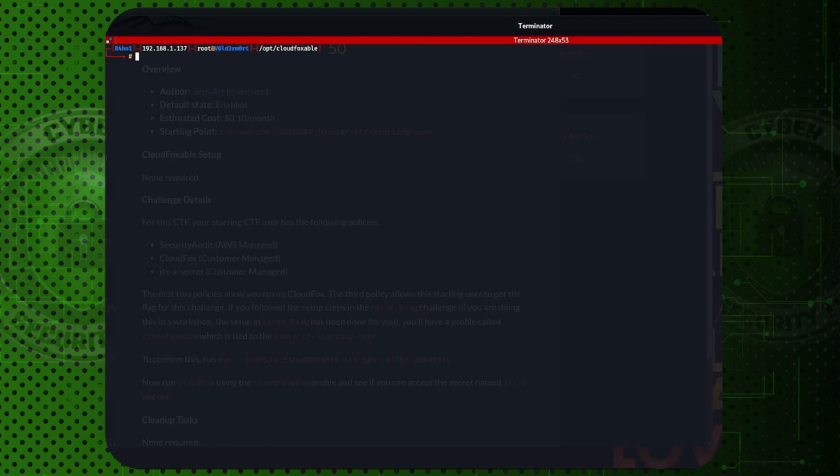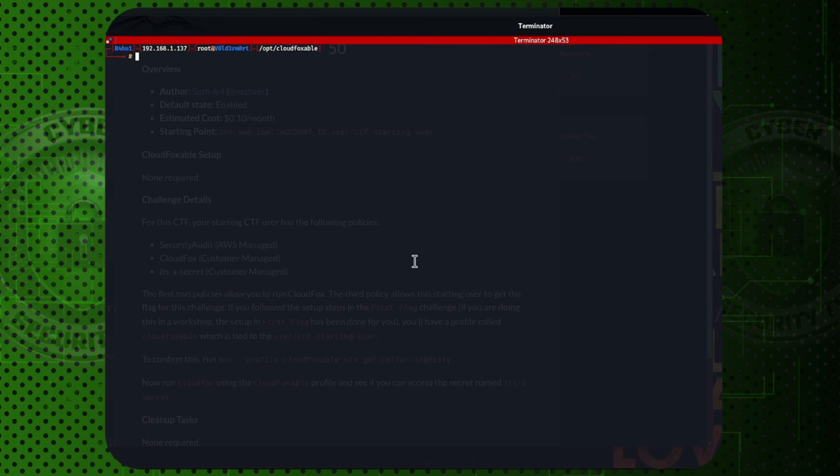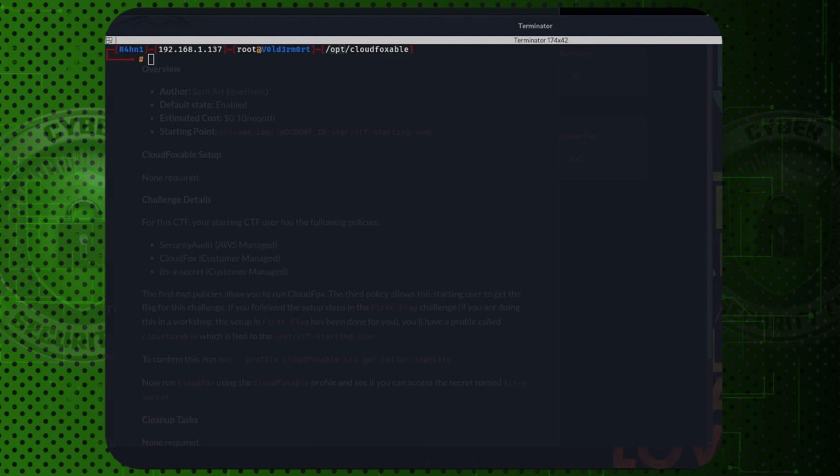So before starting, what exactly do you need to do? If you have already solved the earlier challenge, that's fine. You can definitely go ahead and use this challenge to exploit it. So what exactly do we need to do? First, let's check which user you are logged in as.